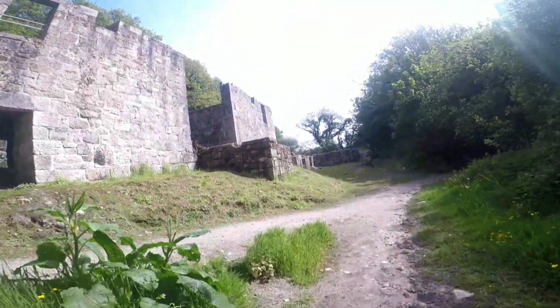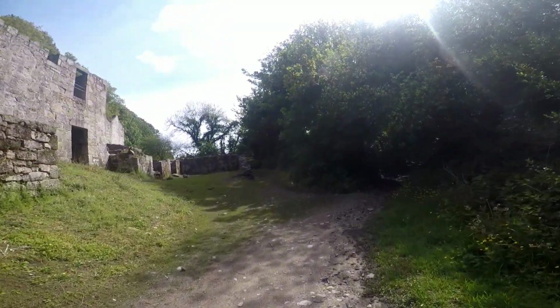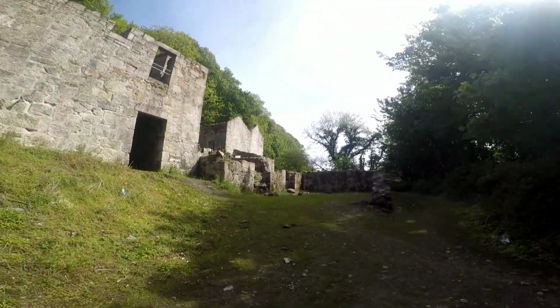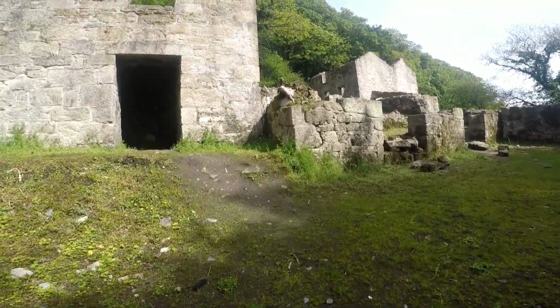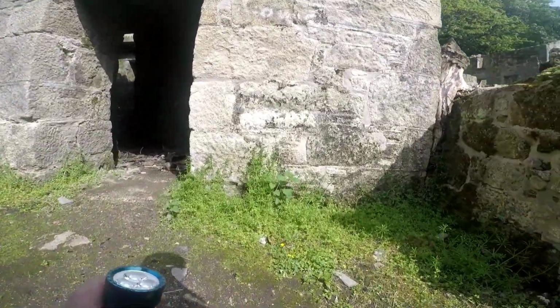So we go inside in a minute and we get our torch back out. So there's a cottage up there as well, which we go and have a look at in a minute. Mr. Wobble. There we are. Awesome torch, folks. I've also got the H2R Nova head torches as well, and they are awesome.